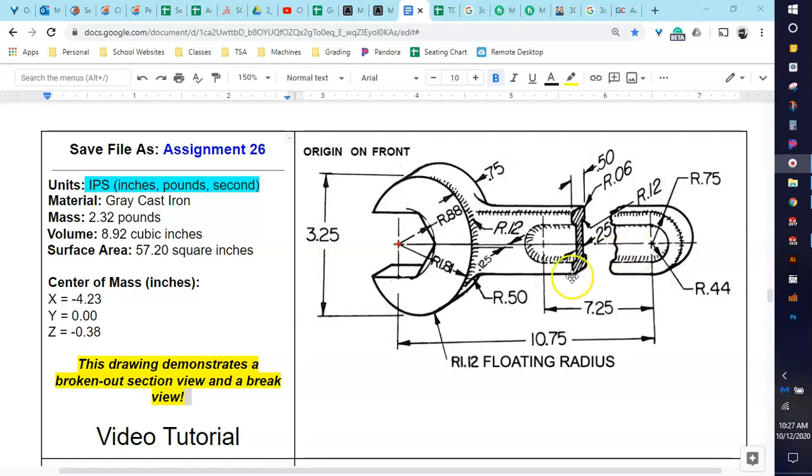And the very last thing is that there is a note down here that says floating radius. So if you've never seen what that means before, floating radius is basically indicating that you have to define the radius of this curve by defining everything else. So you can see inside here we have a little polygon that has a circle that goes around it. So that is a circumscribed polygon with a radius. We have a big curve here that has a radius, and we have an overall height.